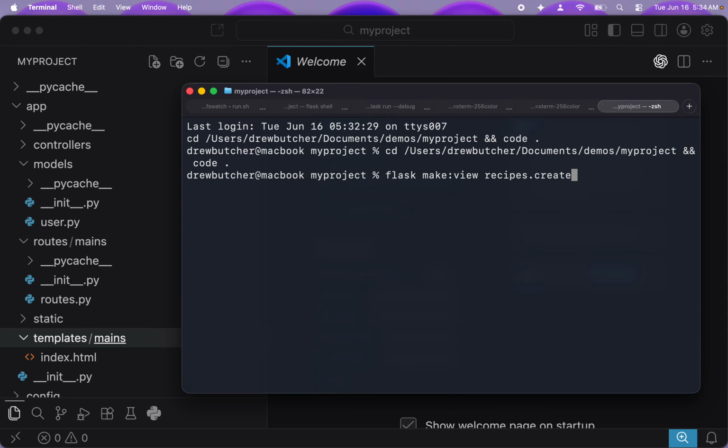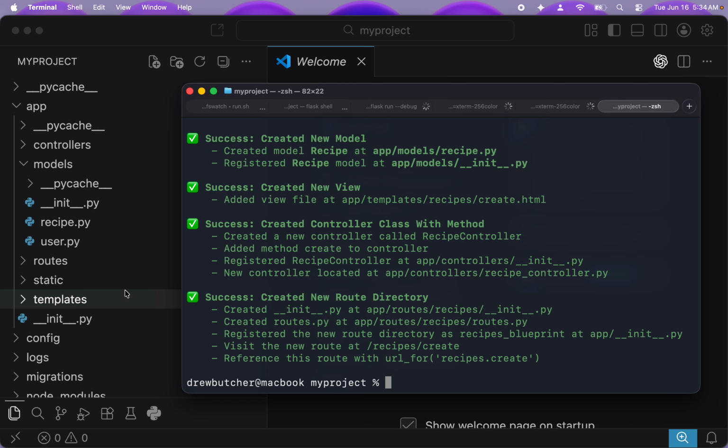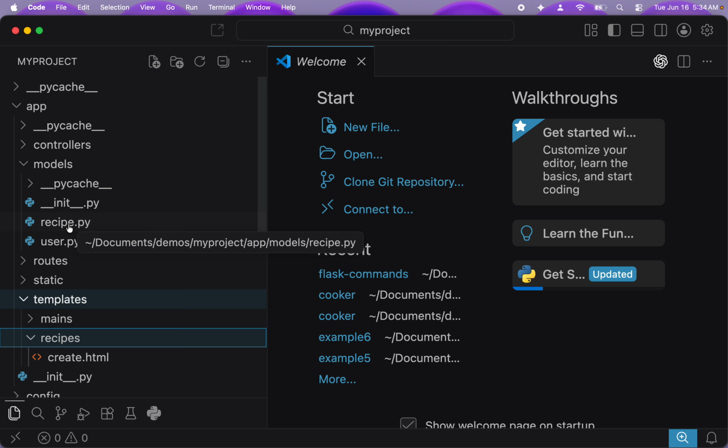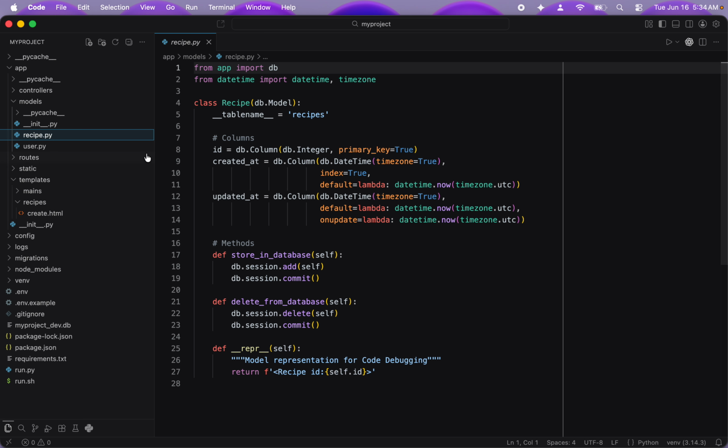All right, so we're going to need a route. This would just make the template file. That's all it would do. But we want a route, a controller hooked to that route, and we want a backing model of recipe. So that's going to generate that. Hopefully you saw over here, this changed from showing the mains to now showing the folder. And we have a new model called recipes. Let me bump that back out. You have a recipe model that hasn't been migrated.